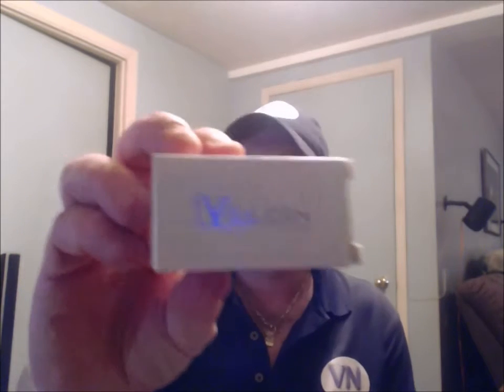Hello, fellow vapors. Vaping newbie here, and yeah, we're going to be talking about a dripper today. And I find it's a dripper that newbies can easily build. It's called a Vulcan. No, it's not. That's just the packaging. It's called a Vector, and we'll get to that confusion a bit later.